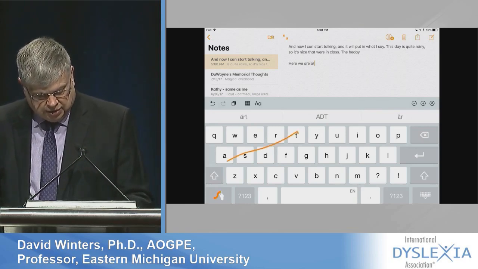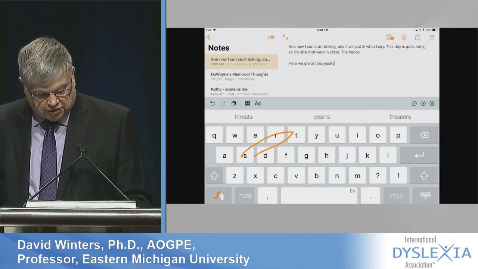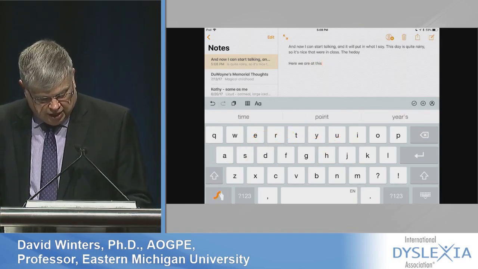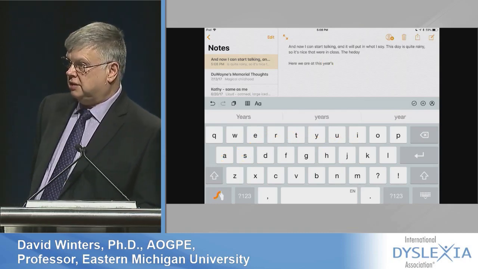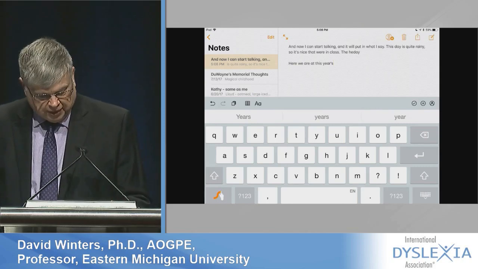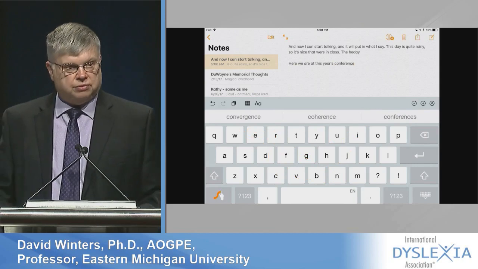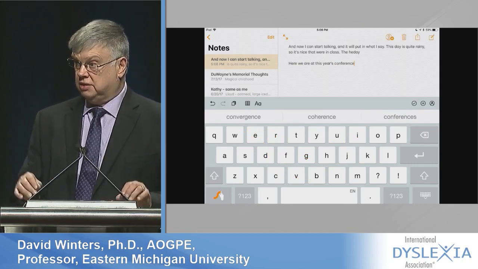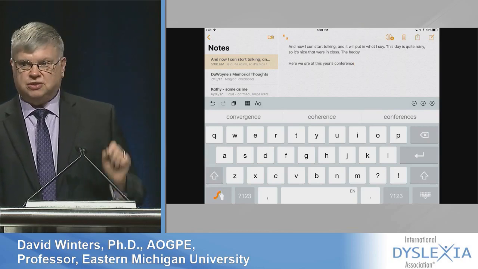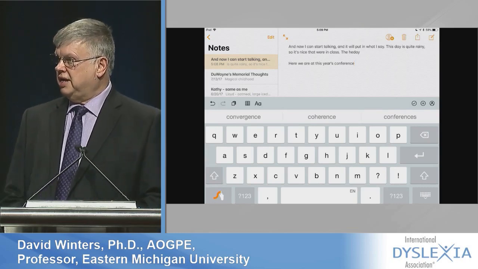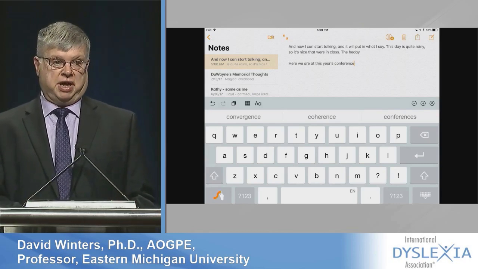Here we are. So do you see what I'm doing? One of the things that's so nice about this, notice how it did the contraction for me? Very often, if I have a student who isn't real perfect with their typing, you get close and it's going to get the right word. And it's very smooth. Much easier to use on a phone than on an iPad.